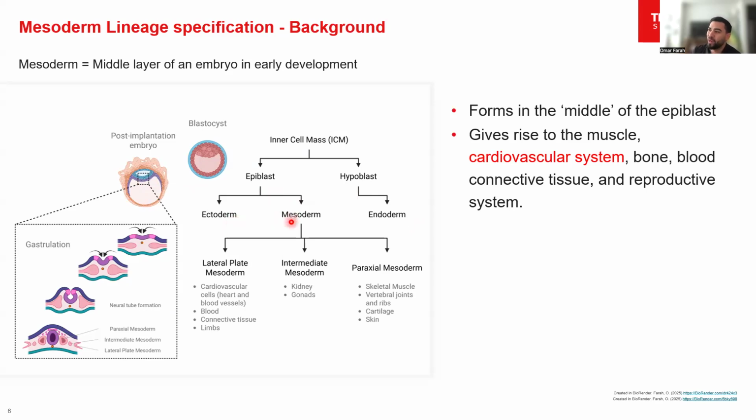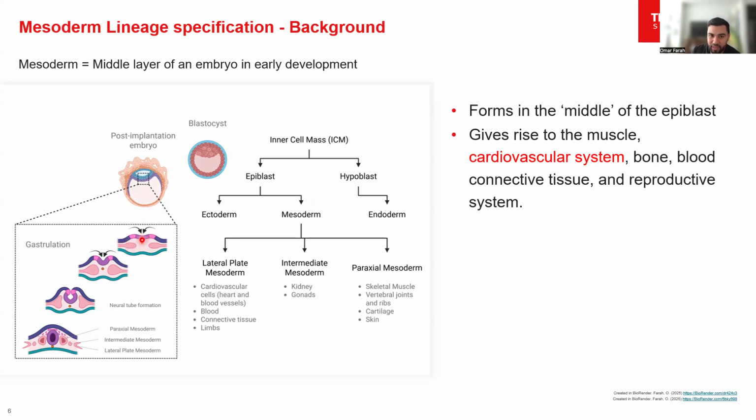This is quite a bit involved. I know you don't have to memorize or know this in great detail for now, at least. This is basic developmental biology. But what I want you to know is that during this step, as the embryo starts to gastrulate, this is when the three germ layers are starting to be specified. These two layers, the epiblast and the hypoblast pictured here, start to migrate one towards the other.